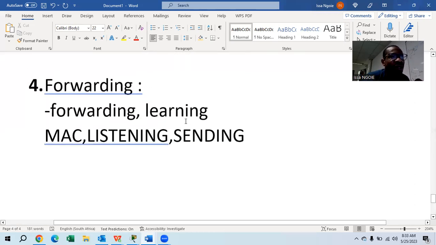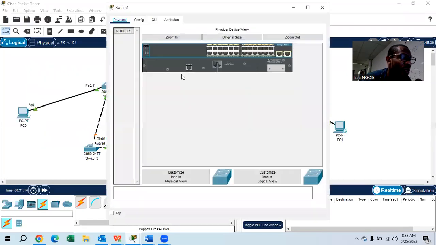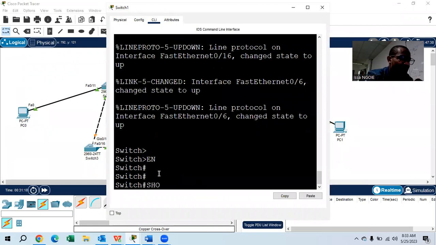So this is how, guys, you have to understand this spanning tree protocol. When you are writing the exam, sometimes they just give you a screenshot, but from the screenshot, you will know which switch is a root bridge, right? Like here, maybe you can go to every switch and say show spanning tree.